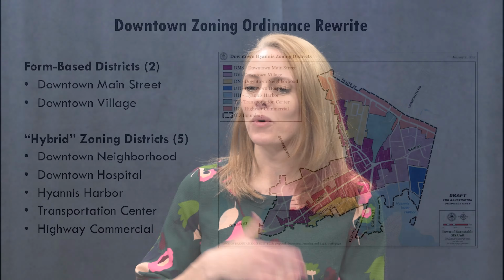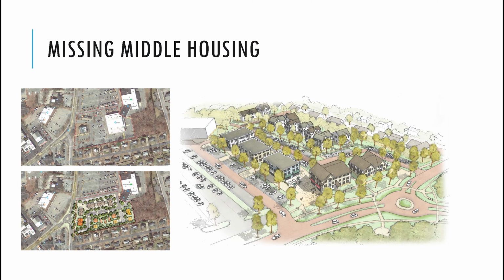And one of the things that we kept hearing was that really to increase that vibrancy, we needed to increase that year-round presence, and what better way to do it than with additional housing. And we were getting some great proposals in and some great interest in new housing developments. But what we saw was that under our traditional zoning, again, that's regulating setbacks, that's regulating units per acre, that's regulating use, it wasn't allowing for the sort of smaller, versatile types of development, specifically housing development, that I think Hyannis could really benefit from, and that would meet our housing needs, that so-called missing middle housing type.